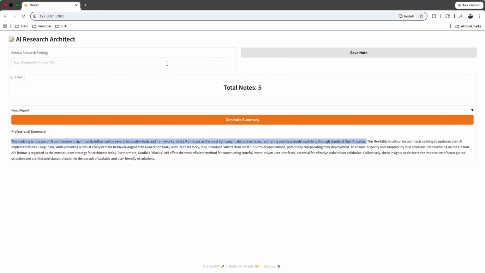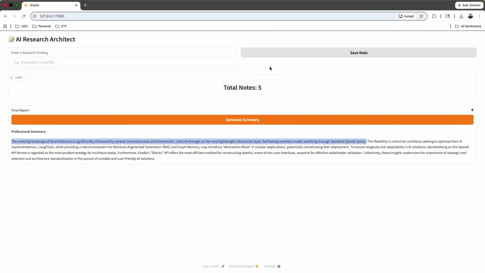If you want to add more notes, it will add the more notes and then send those notes to OpenAI for the summary. This is a stateful application, a stateful AI application with the basic UI, which you can definitely use for prototyping, for client demos, and for your local engineering.